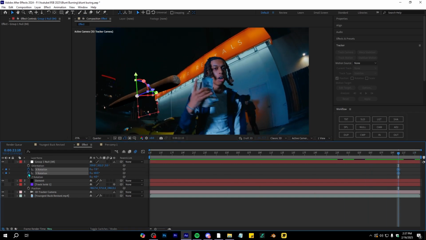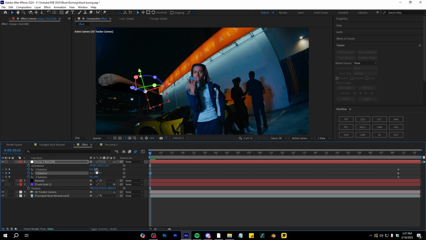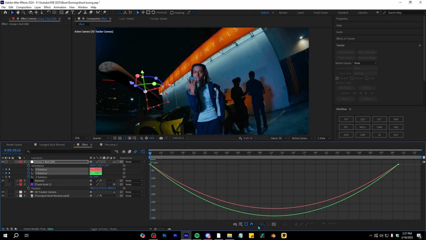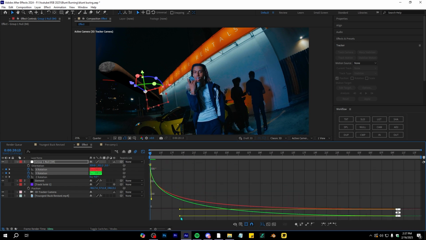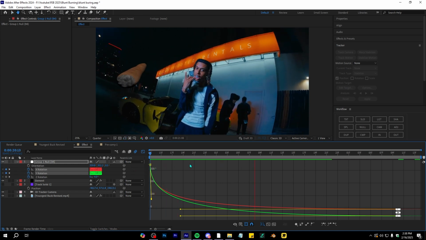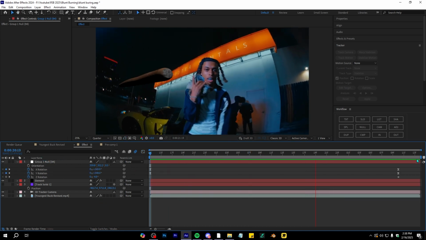And you can just hit stopwatch in all of these rotations, and go over to the first frame, and you can just bring up the rotation value so it cycles through, maybe something like this. Then you can ease both of the keyframes, go into the graph, and in value graph just make a graph like this. So something tight graph like this on both of these, so it basically rotates and comes in right there. Yeah, as you can see after the graph, that looks super cool.